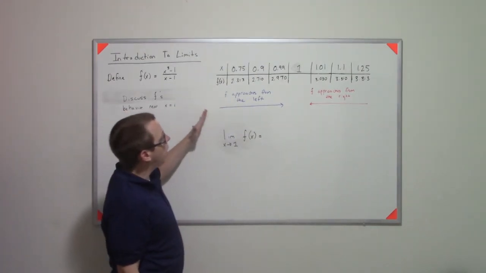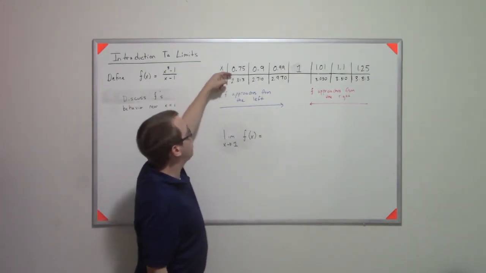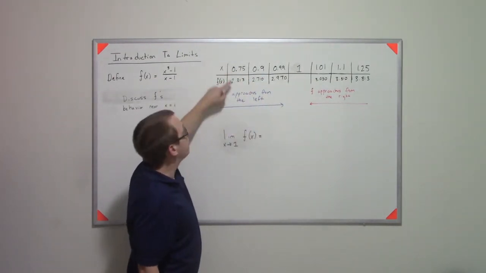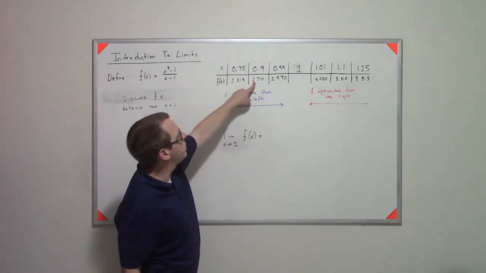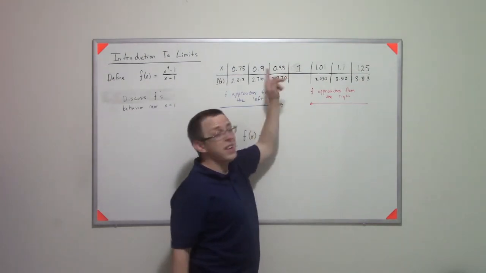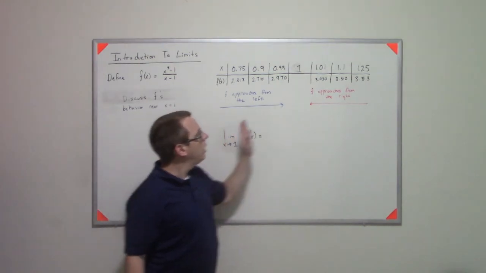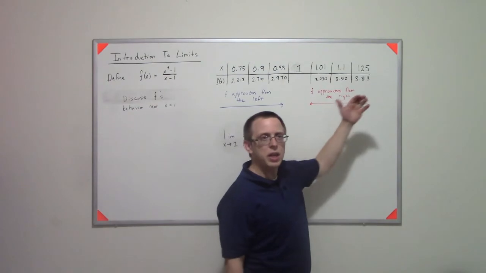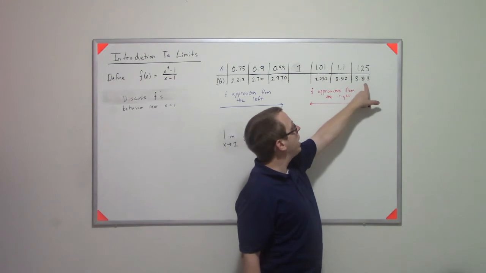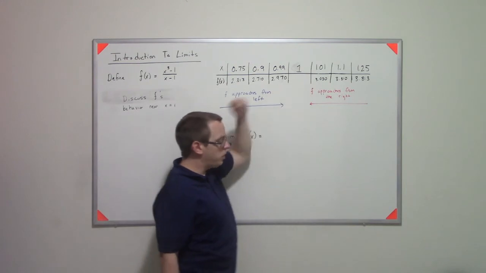If we come from the left, which is the term they usually say, meaning that the x values are working their way up to 1, when x is 0.75, we have 2.313, 2.710, 2.970. And if we got all the way to 0.999, it would be like 2.997. If we come from the right, which is, again, these x values are larger and they work their way down, then we have 3.813, 3.310, 3.030, but we still don't know what goes there.